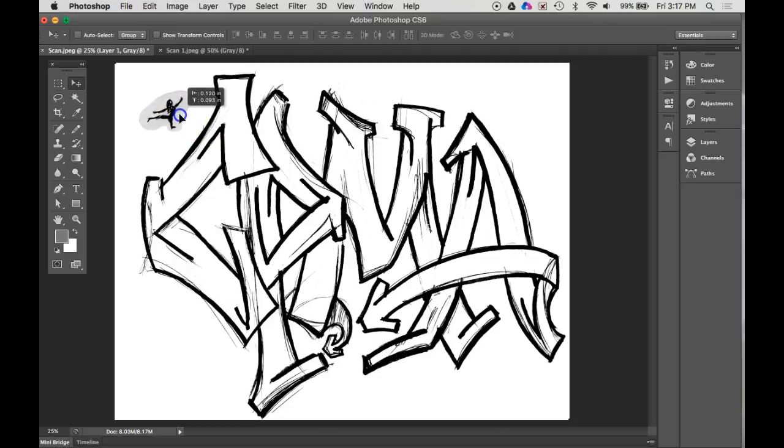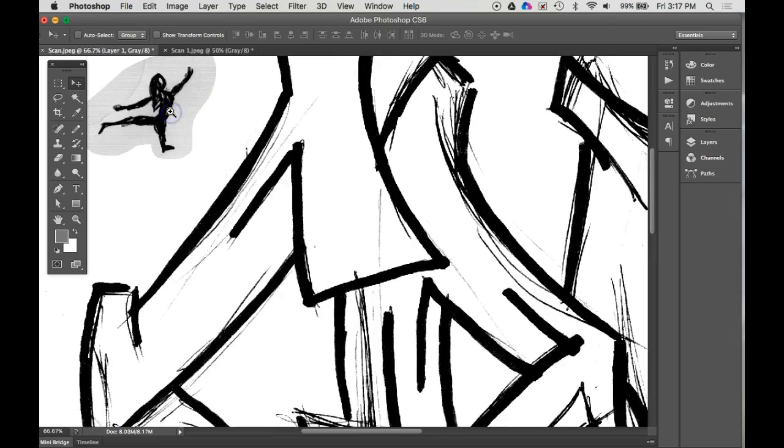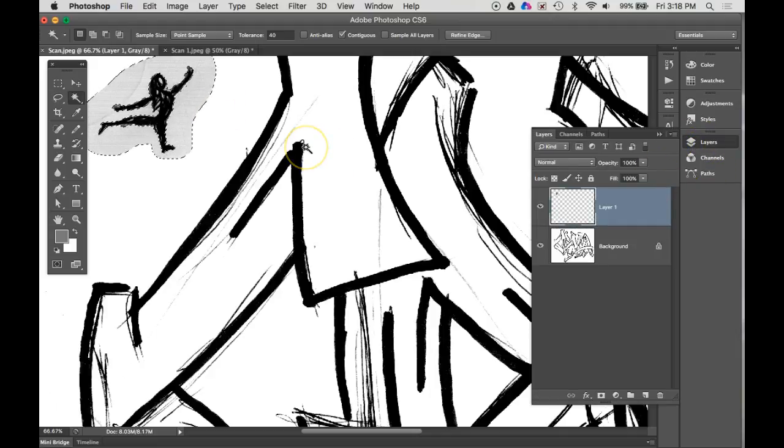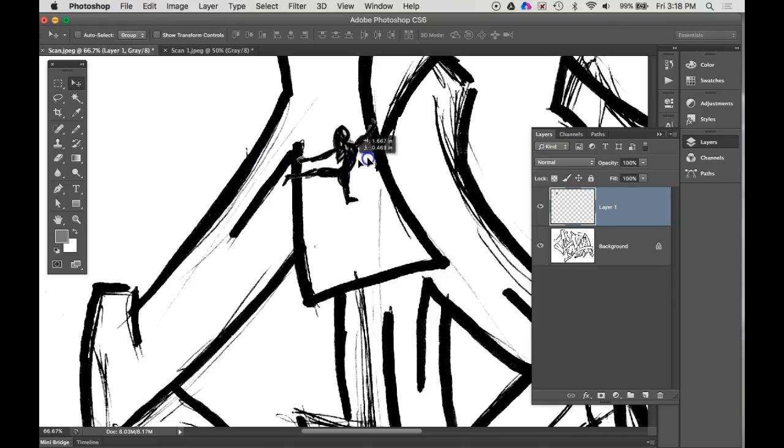Now see how it still has that gray box around it? This tool right here is called the Magic Wand tool. Anytime I mention a tool to you, you can tell what it is by rolling the mouse over it, and it'll tell you what it is. A little thing will pop up. That's the history brush, that's the stamping tool. All of these different tools do different things. So with the Magic Wand tool, if I click on this gray area, it selects it all. Now when I use the backspace or the delete key, it's going to delete all that stuff around it. So now she's transparent.